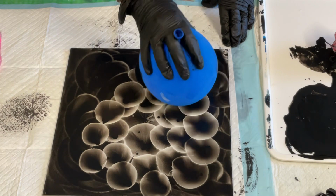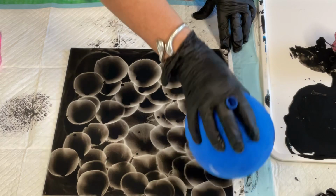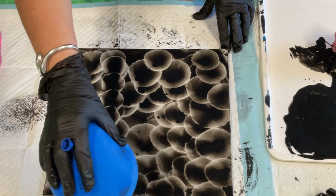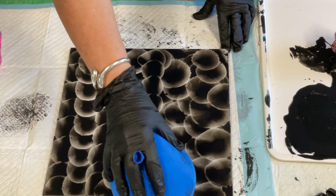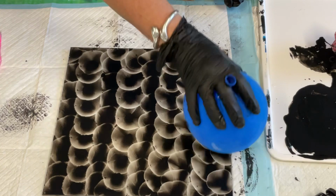So look at these just absolutely awesome effects you can get with just the humble old balloon, paint and water. And I see absolutely no reason why you couldn't do exactly the same technique on a wall as wall art, directly onto a painted wall. That's what the guy that I see in Danish Paint and Tech does. So it'd be interesting. I might have to try these techniques on a blank wall somewhere or even on a door. So you can make some really awesome 3D effects.